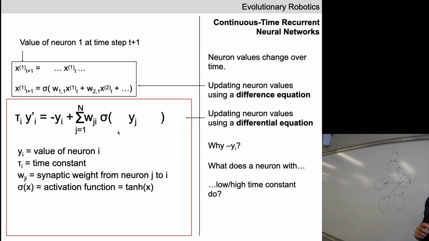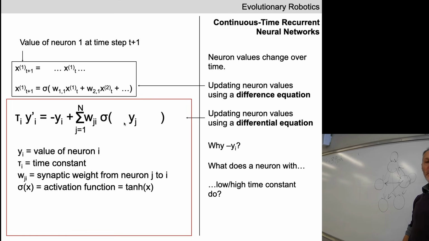Some other odd things in a CTRNN. We're going to put the activation function inside this weighted sum. Usually, it's drawn outside this weighted sum. We're putting this particular activation function around the value of y sub j itself. In CTRNNs, there's a particular activation function that tends to be used, which is the hyperbolic tangent function. For our purposes, the only thing you need to know about tanh is that it takes any value of x from minus infinity to plus infinity and squashes it to a value between -1 and +1.